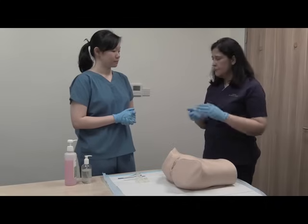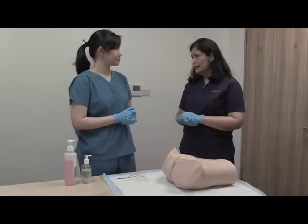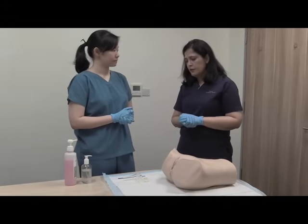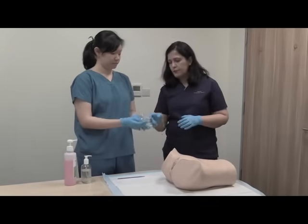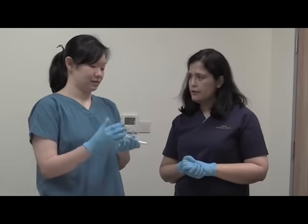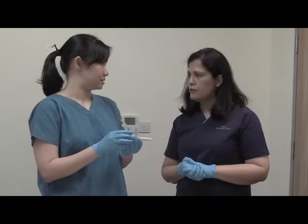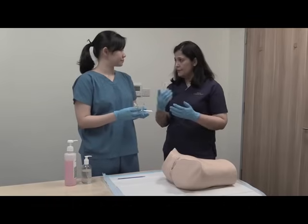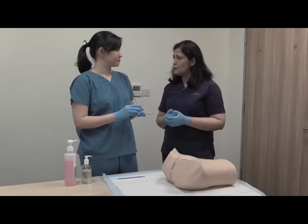Let's begin by talking about our instruments first. We do not need much for a gynae examination. We have here a pelvic model which we will describe later. All we need is a basic speculum. This is a bivalve speculum — in this case it's clearly a disposable speculum, so that means it's once used only. There is also a steel version of it, which is the old-fashioned kind you may be familiar with using in colposcopy.